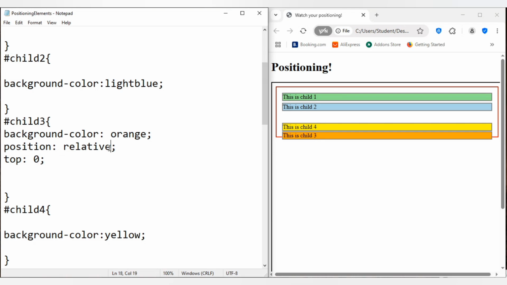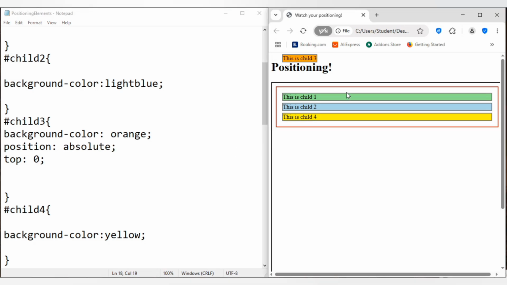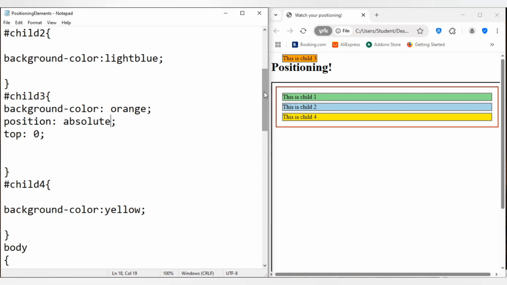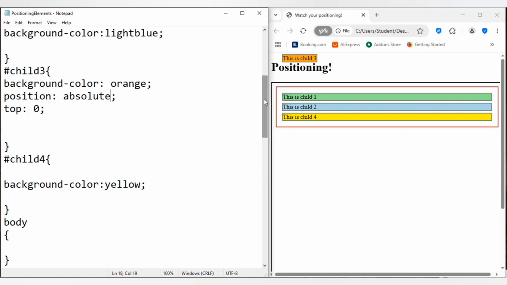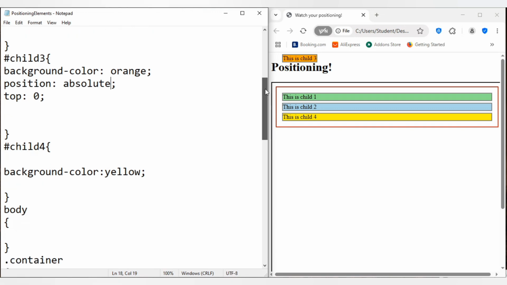Now I'm going to talk about absolute positioning. With absolute positioning, a cool thing happens: the child is removed from the flow of the document. From where it was supposed to be, it moves to the next non-statically positioned ancestor. By default, all elements within HTML tend to be static. If I make the ancestor non-static, so what is the ancestor in this particular case? The ancestor of the child is this inner div. The next ancestor is this outer div. The next ancestor is the body. If a non-static ancestor is not found, it will simply go to the body by default. So let me demonstrate this.